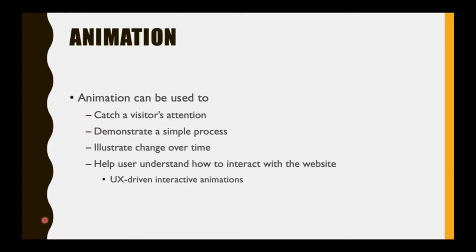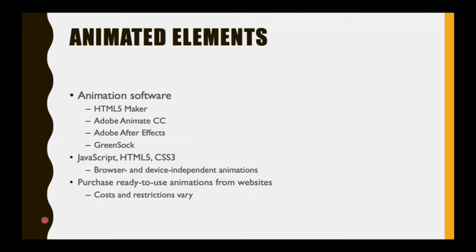Using animation, user experience driven animation, or HTML interactivity is great. Again, anything that's in motion, we're just instinctively driven to look for. So anytime you can add it, if it adds value to your content, it's really powerful. HTML5 Maker is a really good one because it writes the animation in a really easy to understand language for most all browsers. Adobe Animate's good, and Adobe After Effects for creating videos that are animated. But JavaScript, HTML5, and CSS3 all are great tools for creating interactive animations.